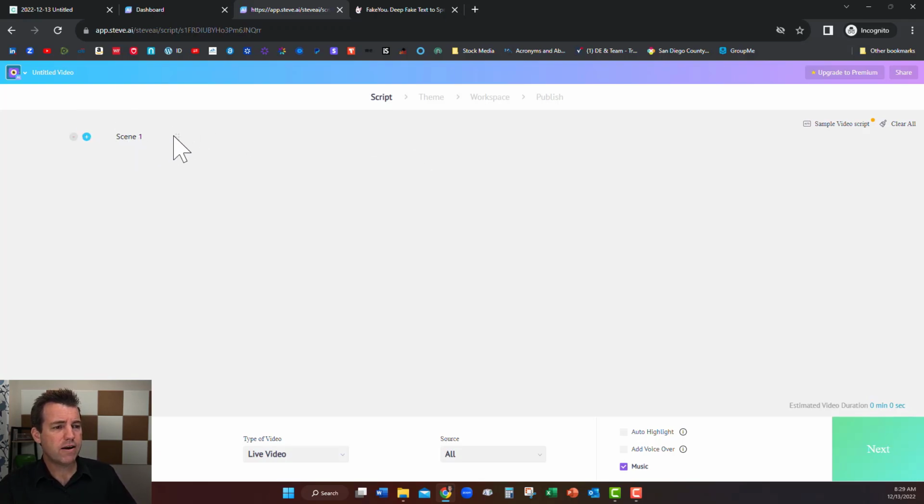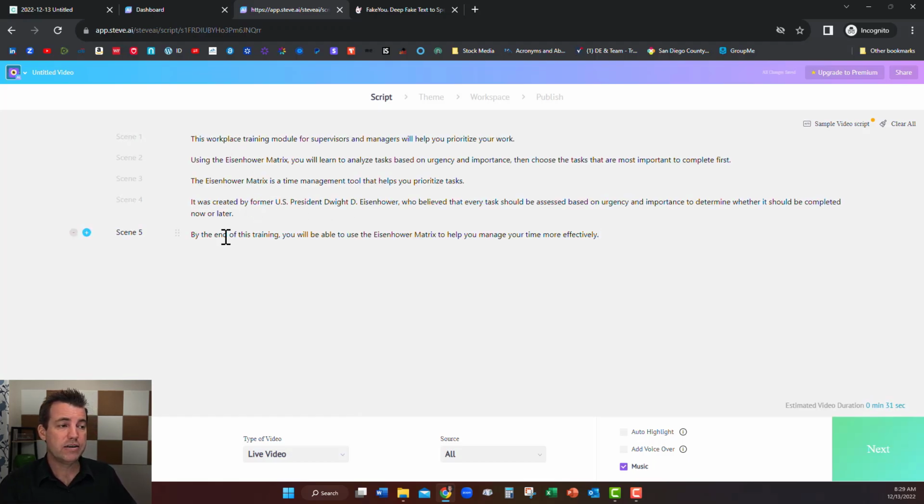All right, so we've got the scene written here, and it says scene 1. What I'm going to do is paste in our content, and it will automatically separate each line of the content into a separate scene. So we've got 5 scenes in this. Now, each scene is basically, if you think of a PowerPoint presentation, that's the format. Think of a PowerPoint presentation with different slides, but each slide is a video, and each scene is one of those slides. It's going to have the text as we have it written in here.